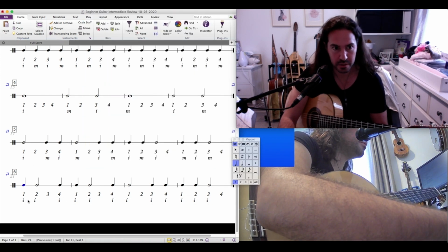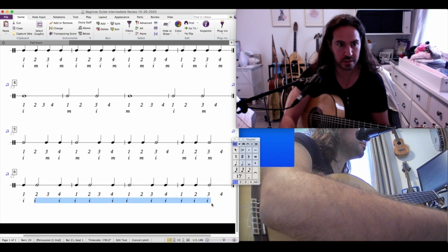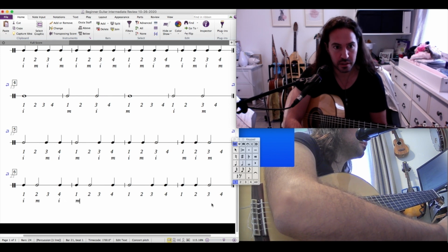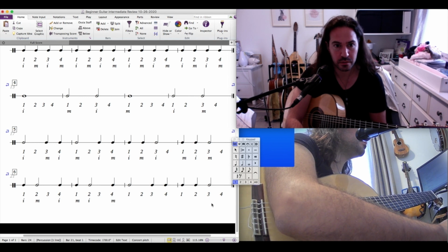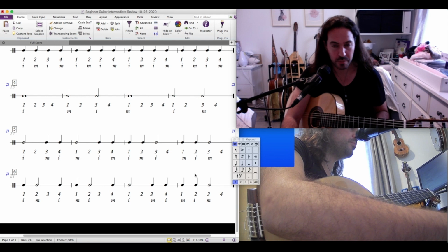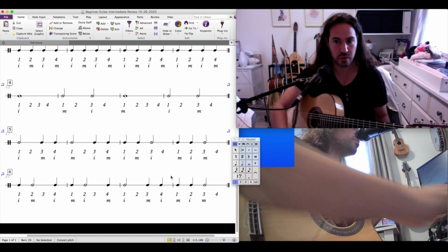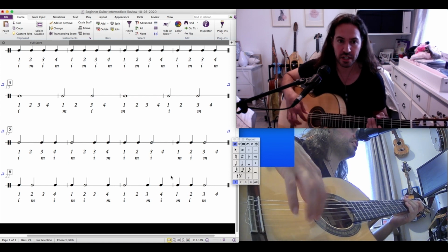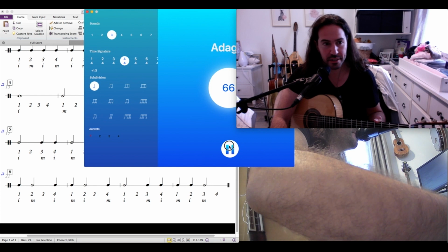And we have the same concept now with exercise 6. Always alternating índice, media. We are always doing apoyando, and now we are doing picado. So if you forgot what these words mean, I stands for índice, índice means index, M stands for media, media is the middle finger. Apoyando is the rest stroke. That's where we strike through the string and have the next one catch us. Picado is the alternating of the fingers, the technique that we're practicing today.